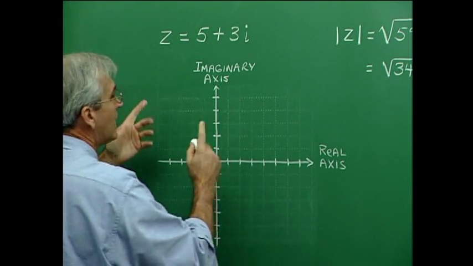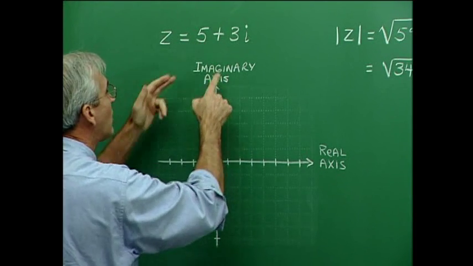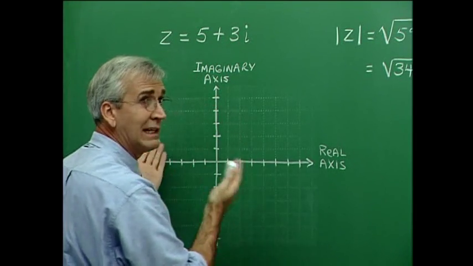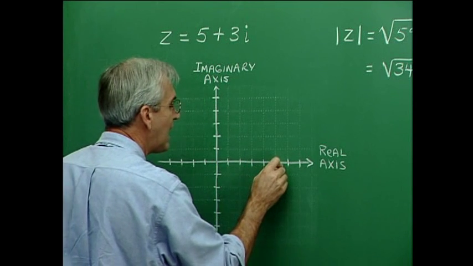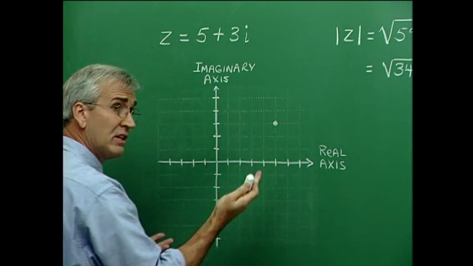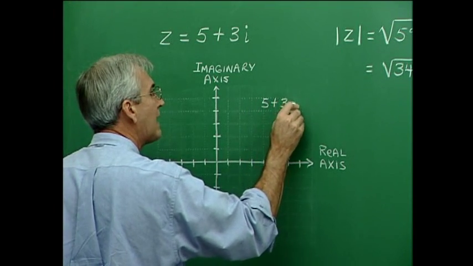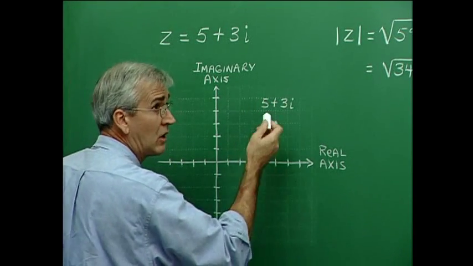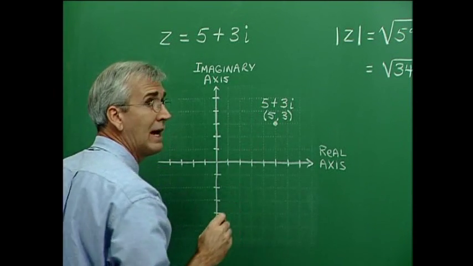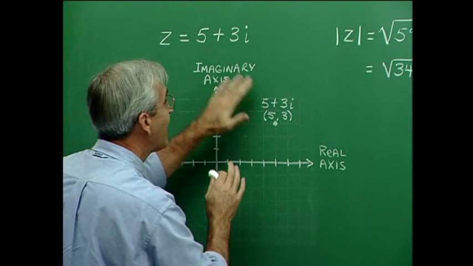And here's how it works. It's that on the real axis we are going to go a distance of 5, and on the imaginary axis a distance of 3. And it corresponds exactly as it would if we were dealing with real numbers. So it's 1, 2, 3, 4, 5, and then up 1, 2, 3 for this point. Now, this is the point then that is 5 plus 3i, and it is the point in coordinate form (5, 3), like this, as we might expect using real numbers. But now, think about it in complex form here. It's really 5 plus 3i.